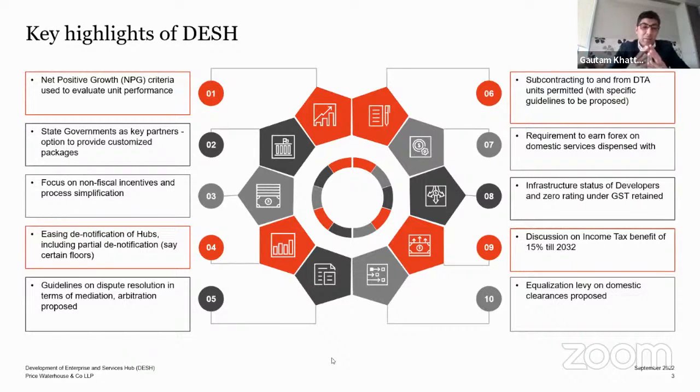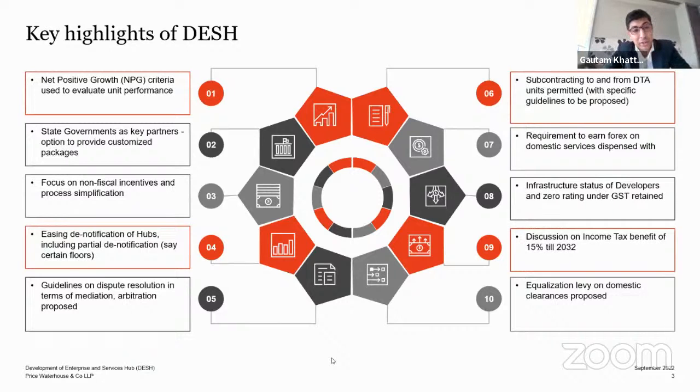Moving ahead, this was a broad objective which I mentioned. The other element you look at, point number 4 here, is notification of development hubs. Now, clearly the current DESH bill has enabling provisions to allow conversion of existing industrial estates into development hubs. Therefore, there is no long drawn process, but there is clearly an enabling provision.